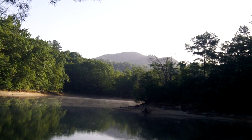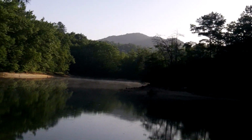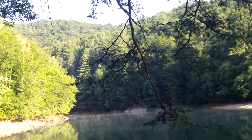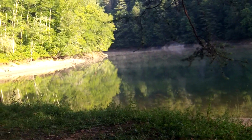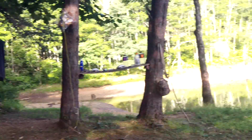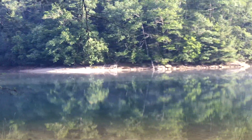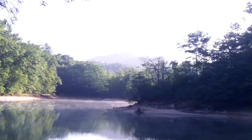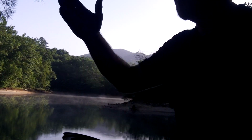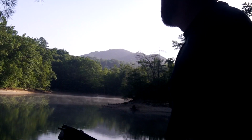So anyway, guys, give you one more look at my beautiful picturesque scene here. Look at those mountains, and look at this beautiful lake. My campfire, my hammock, and I just had a blast right here, boys. Anyway, look for more on this lake, Wolf Creek Reservoir, because the amount of deer sign I've seen around, I'm definitely coming to hunt. So I'm gonna have a canoe camp hunting trip in September right here. I can tell you that's gonna happen.